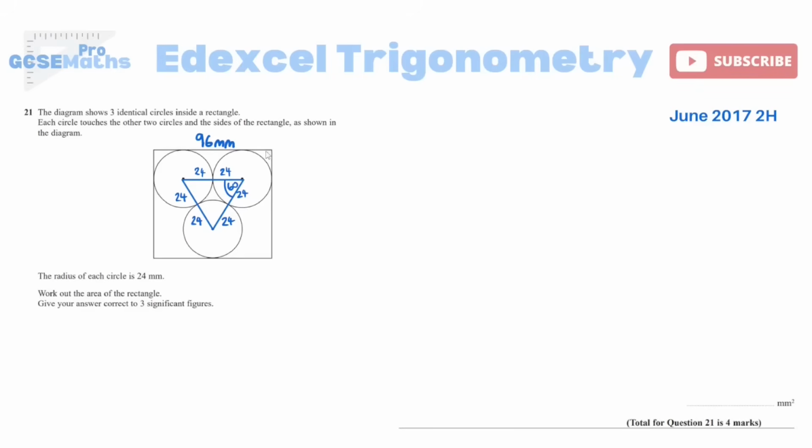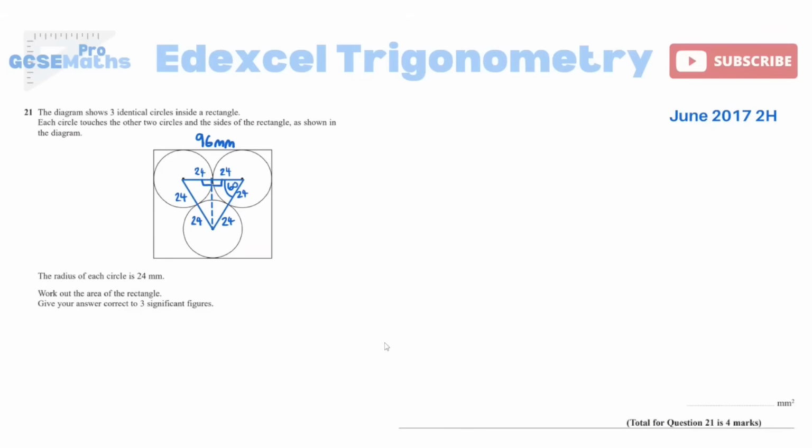What we do want to know is the length of our rectangle. So if I get my line back, you see how that would be a radius? And then this would be a radius. So what I want to know is the height of that triangle in the middle. Splitting an equilateral triangle in half makes it a right angle triangle, or two right angle triangles, right? There's a right angle, there's a right angle.